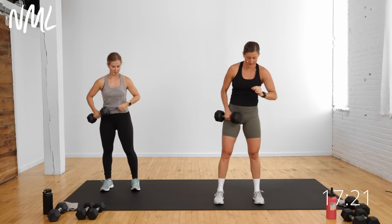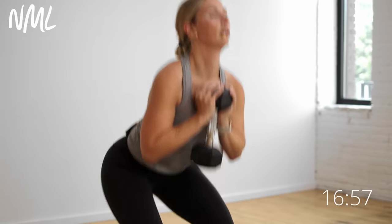We're going to repeat those two moves, doing the left leg moving on your second move. Back to goblet squat — set it up, big inhale, big exhale. Dumbbell at collarbone and sternum. Make sure your elbows are falling inside your knees — really easy to let those chicken wings come out. That weight's going to pull you forward. Keep it tight — you control the dumbbell, don't let that weight control you. Elbows should hit inside the inner thighs or the knees. Drive through those heels, stand tall, full hip extension, squeeze those glutes at the top. Last time you do these goblet squats — make it count. Stand tall, nice.